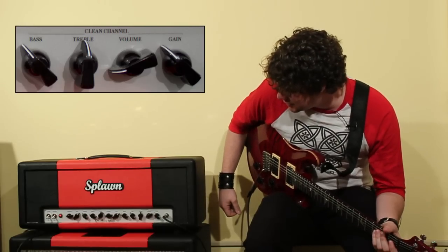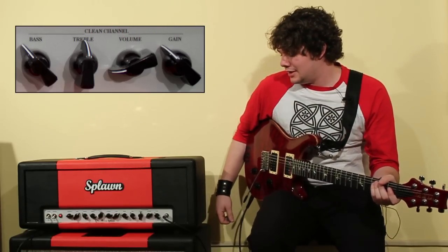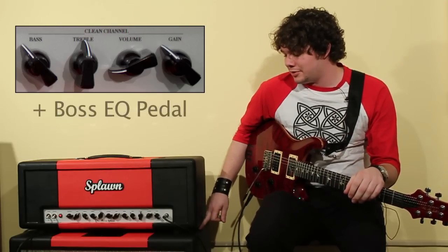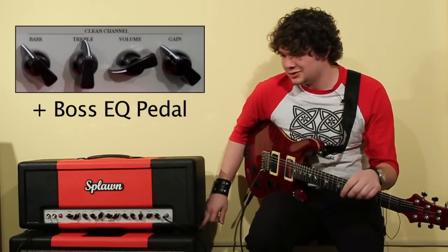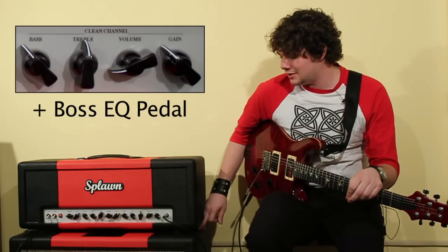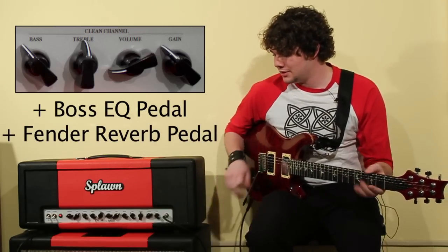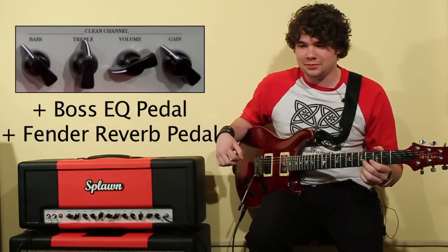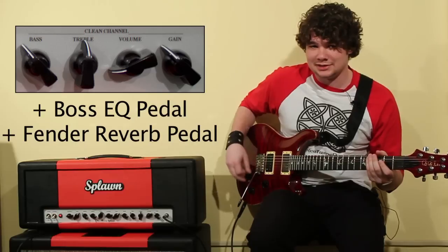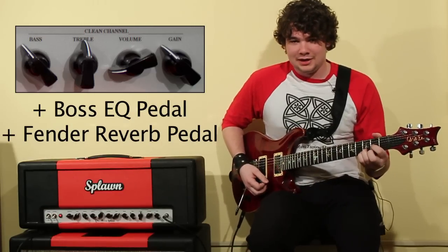The way I've set the clean channel up is the treble is still at noon and the gain is still in the same place. I just back the bass down ever so slightly. And in my loop I have a Boss EQ pedal that I have a slight scoop in, so there's a little bit of mid taken out, and also a Fender reverb pedal, a Boss Fender reverb. So I'll just play some nice clean picking stuff, and this is a really nice sound for that. So anyway, here we go.